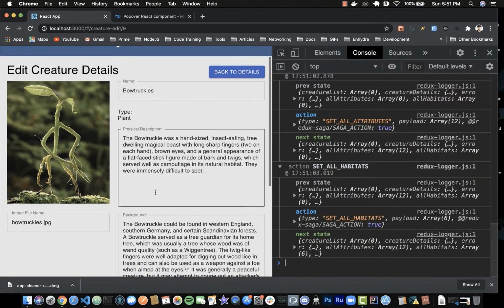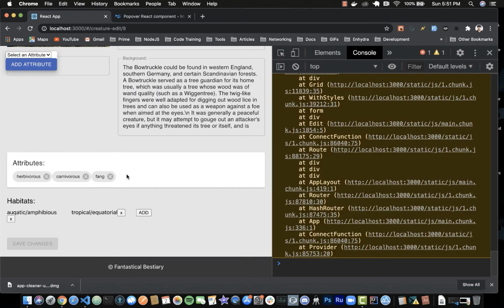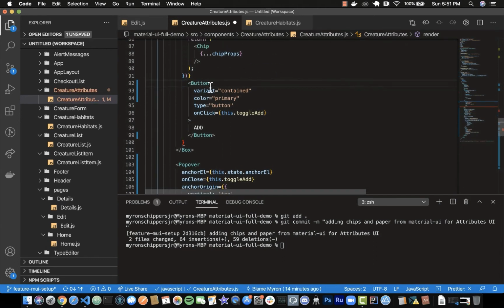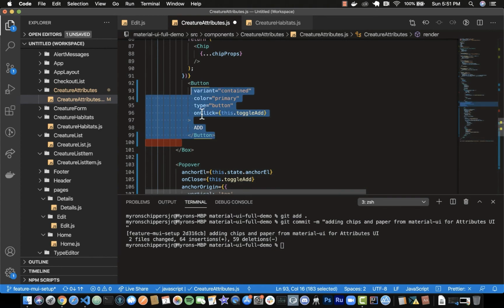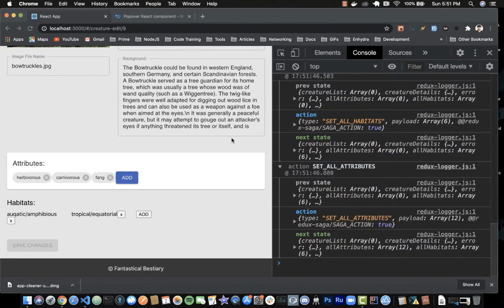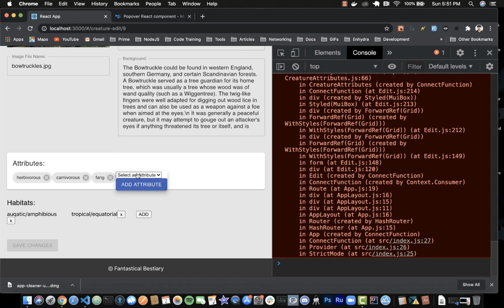And let's take a look. So here we've got it, click and the thing comes up, but it doesn't seem to be targeting our element because we've totally gotten rid of our element. So let's keep our element on the page. This conditional rendering is removing the element if we've clicked it. Oh, actually I do need to keep that in there a little bit. I just need to remove this portion, which is checking to see if add has been clicked, but I need the editable check because this shows up on the details as well. So I only want it to show up if editable is available. So I've got my add button, there it is.